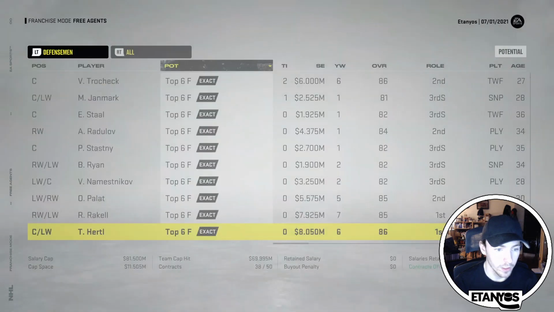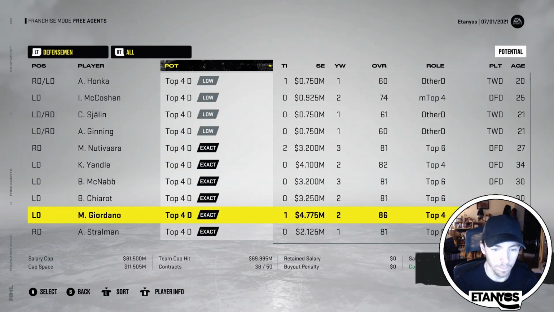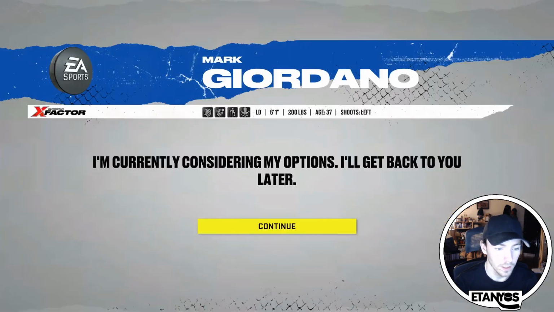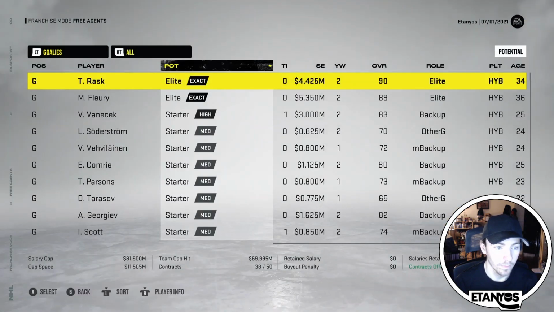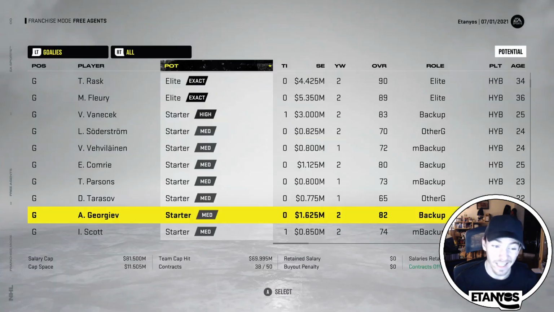I'm wondering, is Giordano available? Because if he is... yes he is. Okay, so Giordano's $4 million, but again, I think he'd be worth signing. $5 million for 2 years. Let's do that, and then there's got to be some goalies. I think Georgiev. Yeah, Georgiev will sign as well. He looks really good. So, all right, I think that's it.